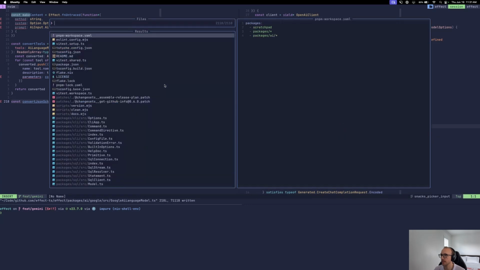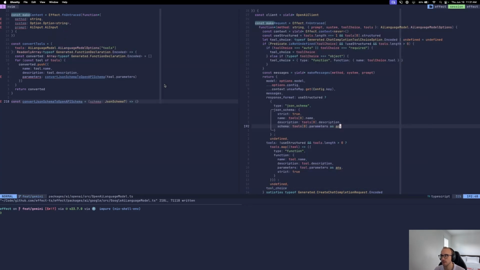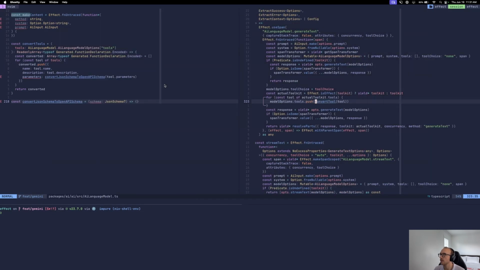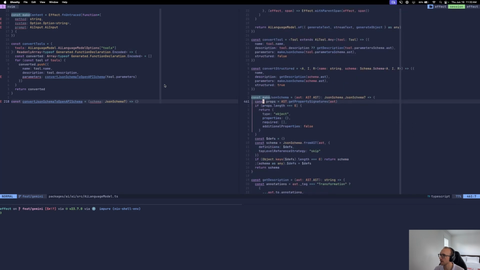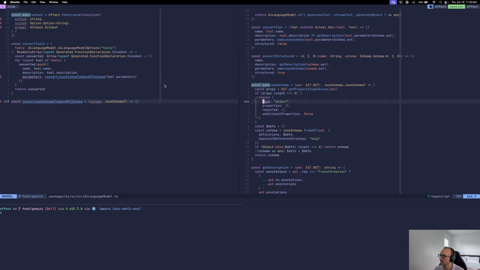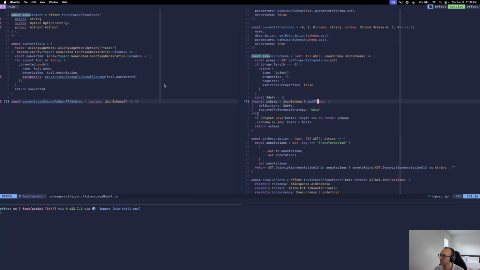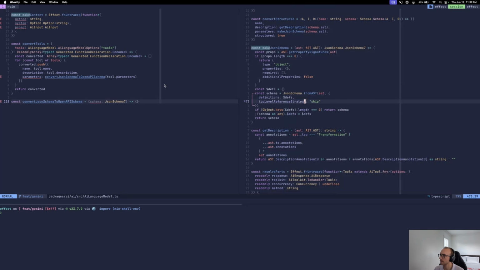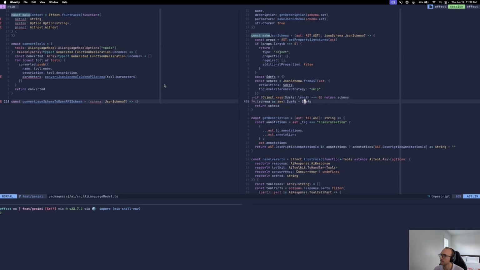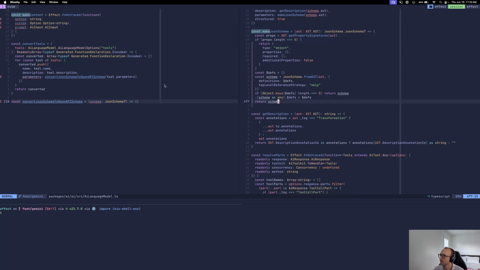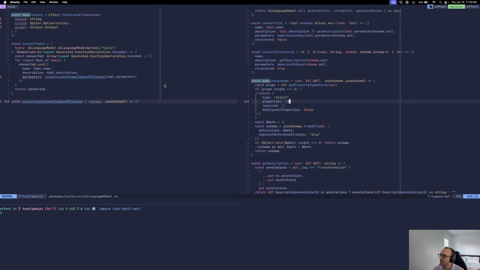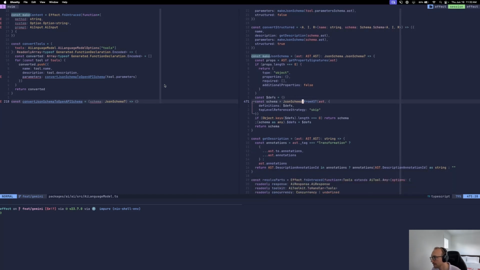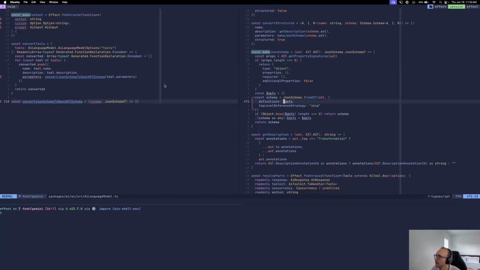I'm pretty sure if we look at the convert tool method here, this make JSON schema thing, I think that we always get definitions.